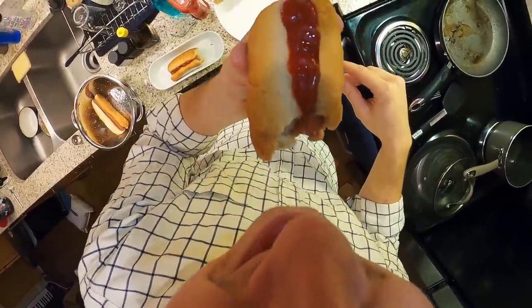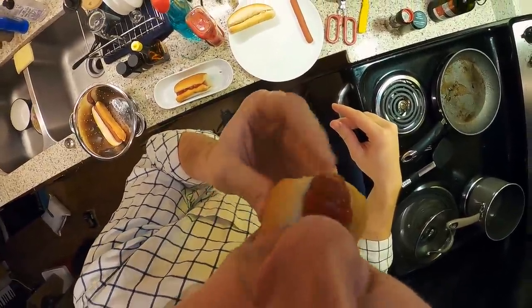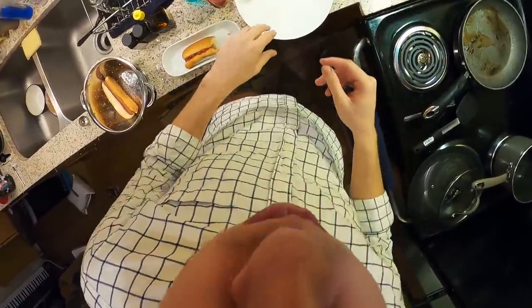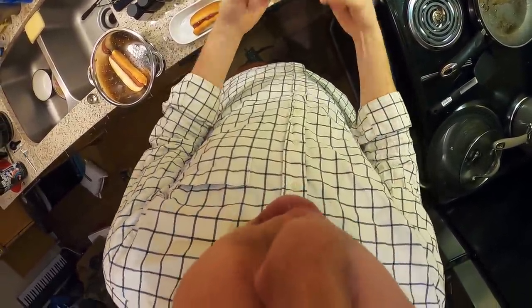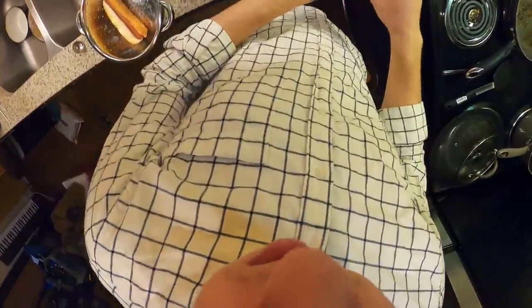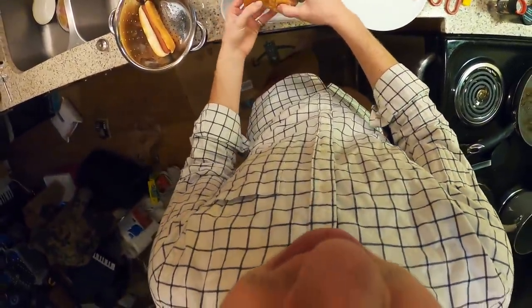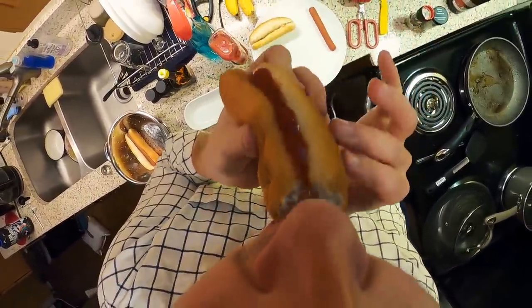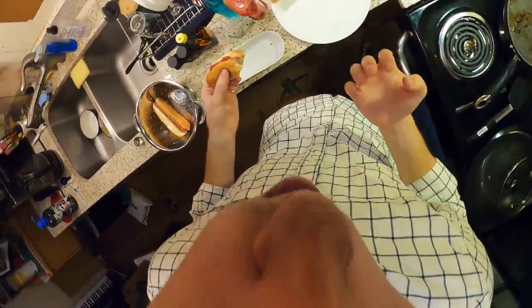That is a nice Sog Dog. Here, you can get the full view of me eating it. Wait, there's still more over here. Oh, it's so soggy. It's a totally different experience.